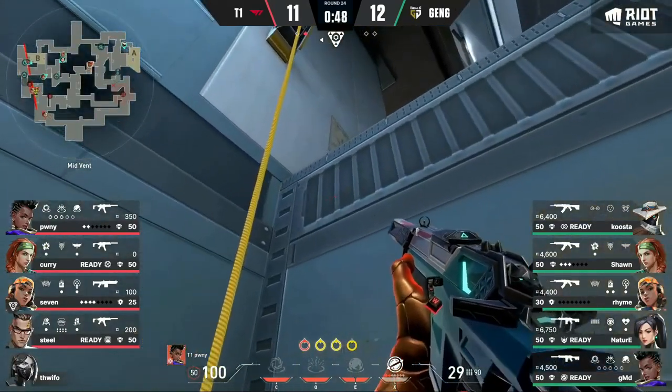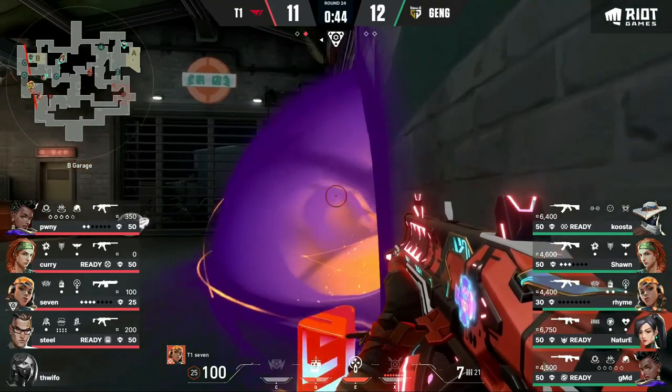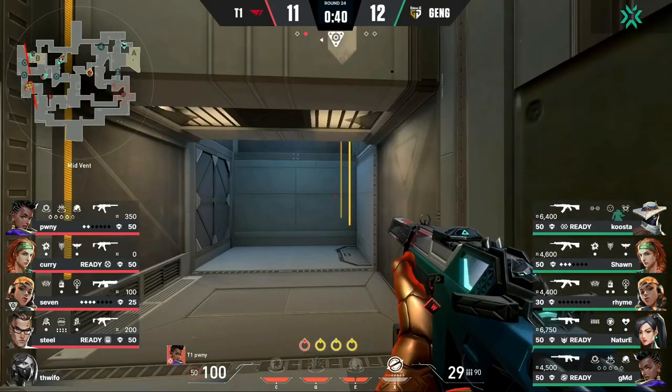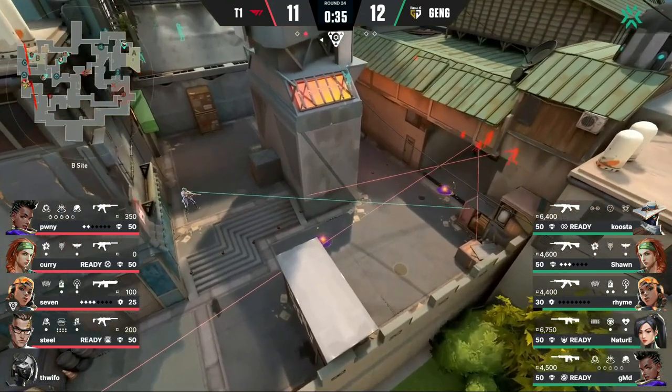GenG have full control. 4 players back over towards the B sites, and the B site is where T1 wants to go. Yeah. I wish you guys the best of luck. 40 seconds left as well. Pony needs to go huge. I mean, what can he even do in this position? That was the real question.